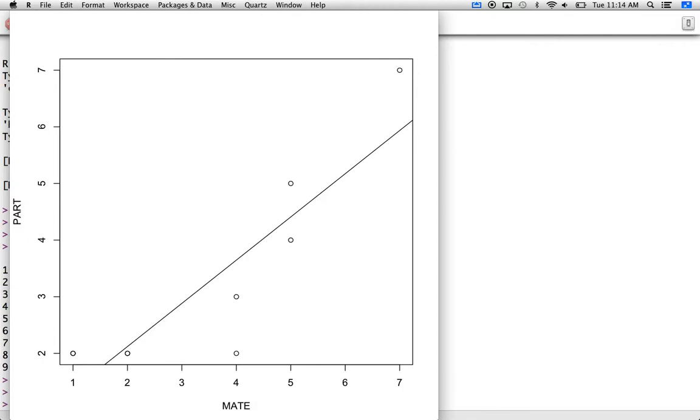I'm going over to the blackboard, and I'm going to create this. So it starts at about 1.5 and goes up to about a 6.